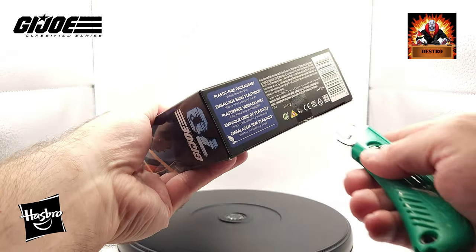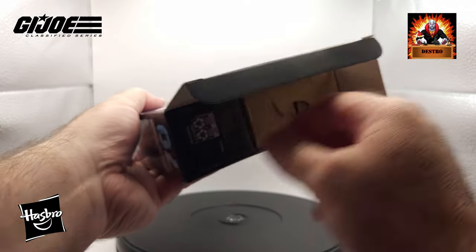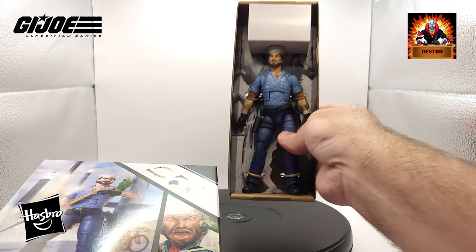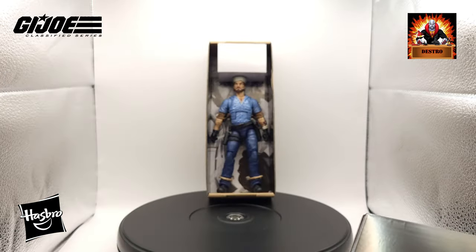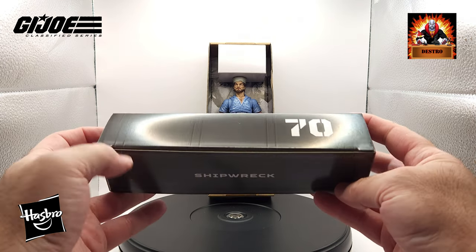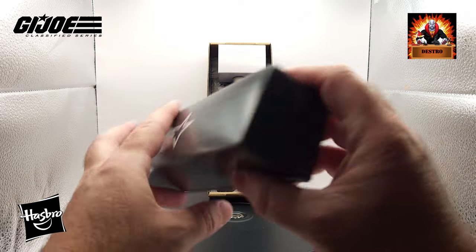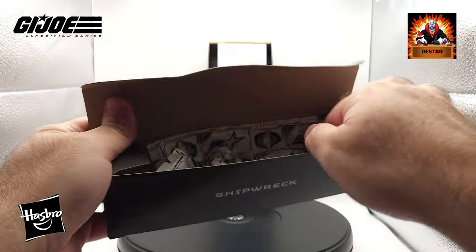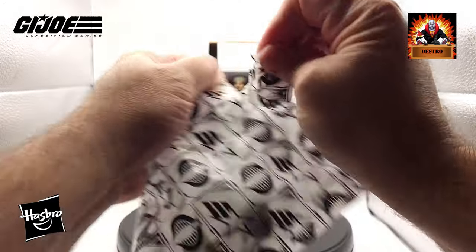Okay, so I'm going to open this one up from the bottom. I just prefer opening it from the bottom, as it saves the top, still sealed. So inside, right out of the box, there he is. And we also have his weapons case. As you can see, Shipwreck on the side. Again, it's number 70 in the series. We have the G.I. Joe logo. And inside, we have our tissue paper bag, and we will open up this.